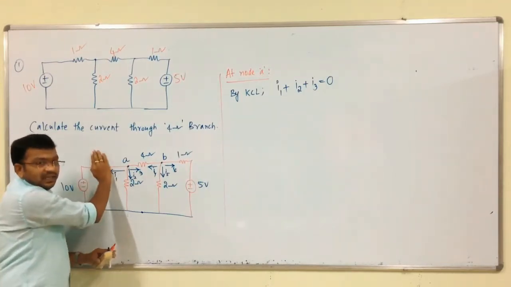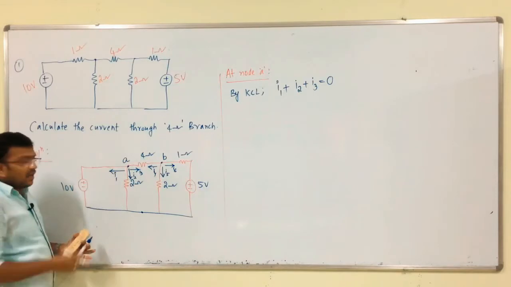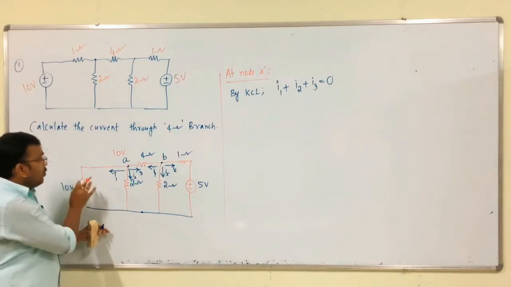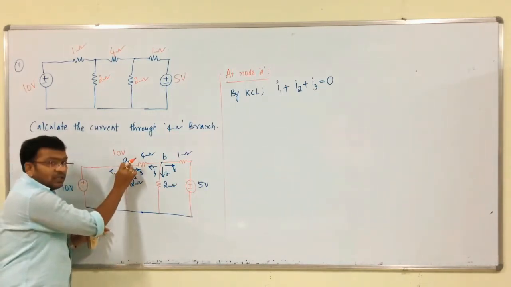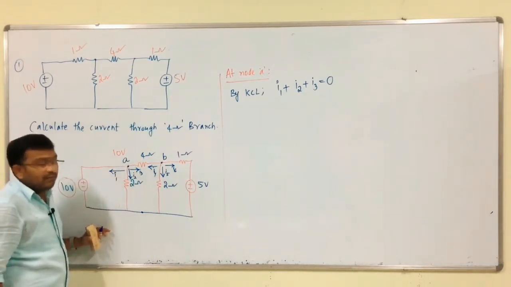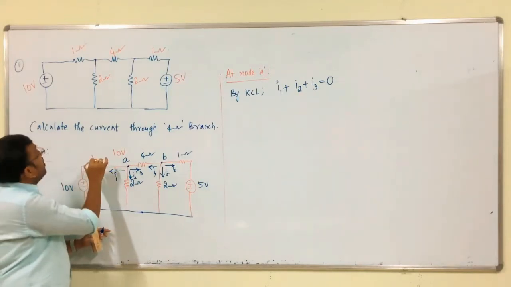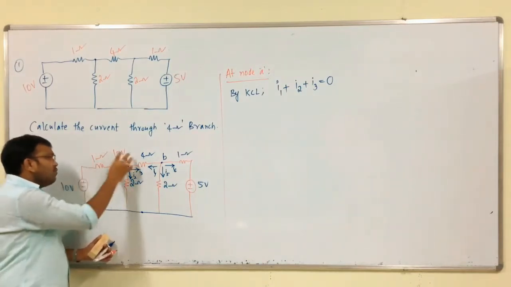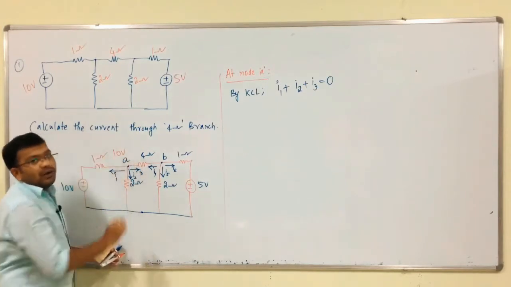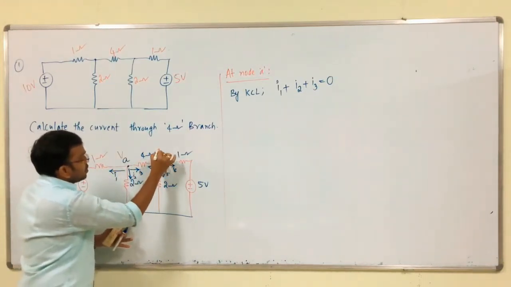If there is no resistance here, for example, if it is like this, the voltage of this node should be equal to 10 volts only, because we have a node point, no? If there is a voltage source present between this non-reference node and the reference node, this should be treated as the corresponding non-reference node value. But here the examiner provides a branch, that is 1 ohm. That is why we are not going to get exactly 10 volts; 10 minus some drop is equal to the exact nodal voltage. Okay. This is VA, this is VB.